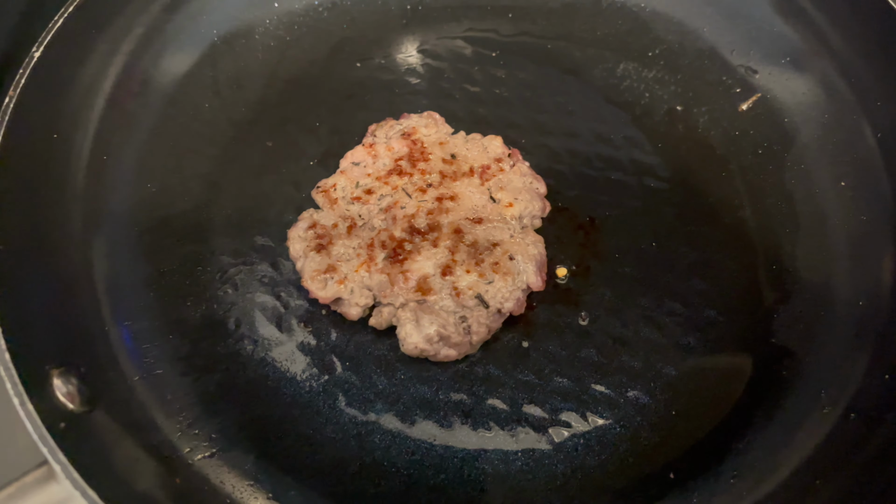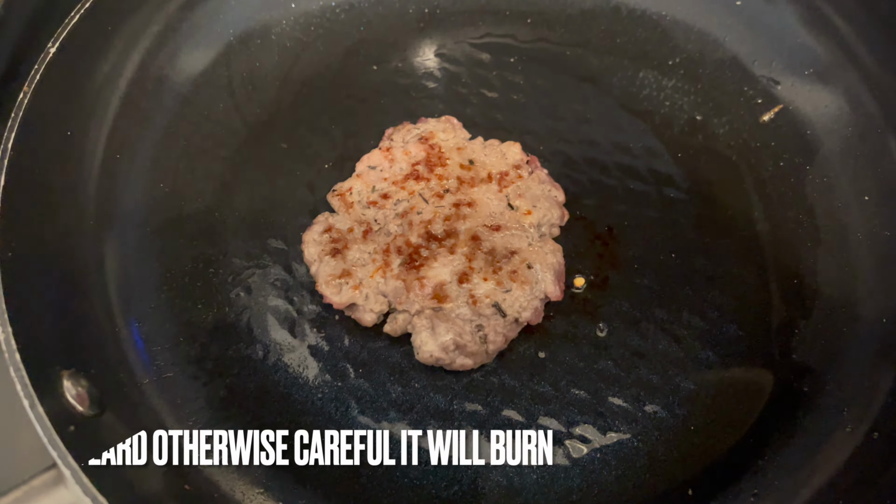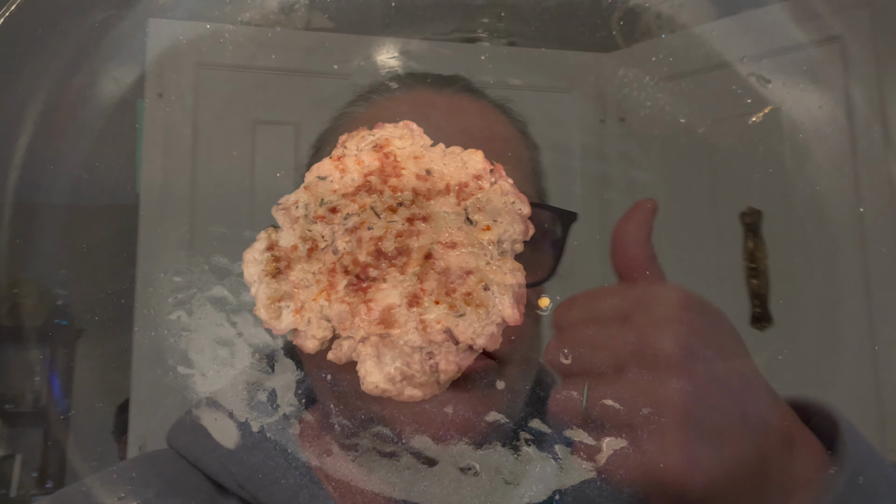All right, it's the next day. We are cooking up a sausage patty to see how it goes. It's very lean, as we knew. So we will let you know how it goes. Sausage tastes amazing. Definite keeper.